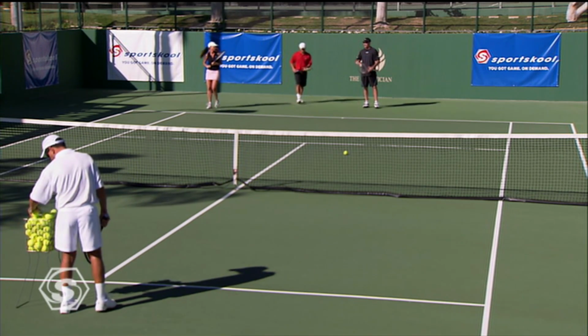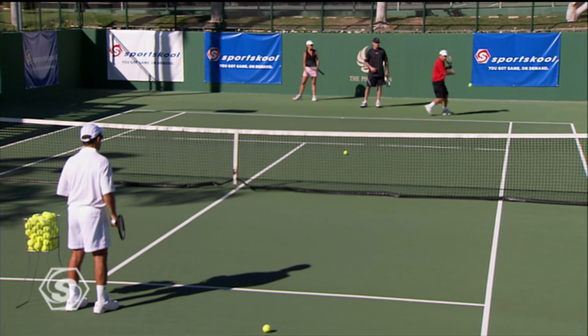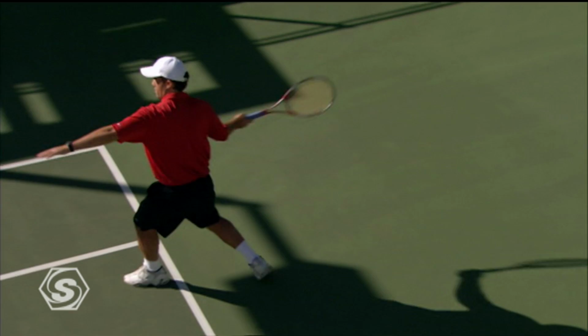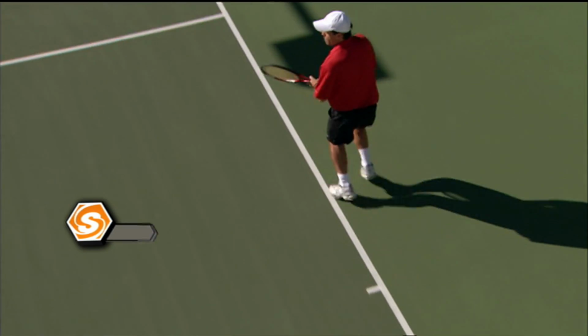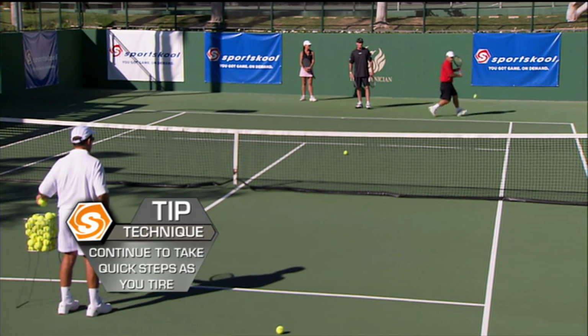Very nice, very nice. All right, Adrian, come on. Cross court, move, stick and move. The best guy I ever saw doing this, Michael Chang. He had more speed than I had to lose. Come on, buddy. This is a great way for really grooving your strokes along with moving your footwork.